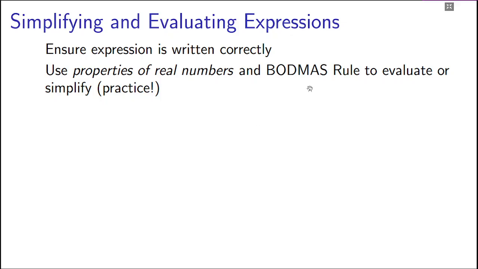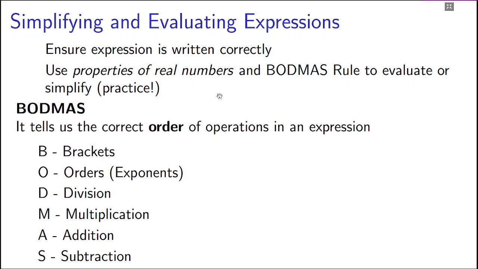So together, the BODMAS rule and the properties of real numbers are what allow us to do mathematics. This is the heart of doing mathematics. Let's look at the BODMAS rule. It simply tells us the order. So which operation should we perform first? That's what the BODMAS rule is all about.